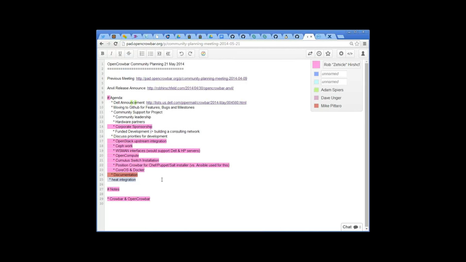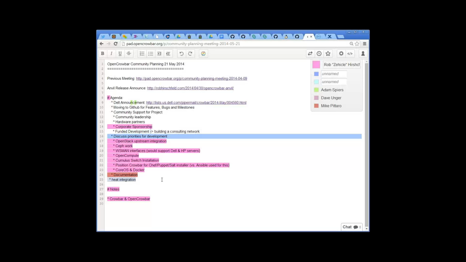Okay. I suspect the rest of this call is going to focus entirely on priorities for development. I know that we're playing with a couple of different things in the background. I'm specifically working to clean up the documentation index. There's a hanging chad from the Anvil release. So the number one thing I would ask people to do is if you're playing with OpenCrowbar and learning it, please take a second to fix documentation errors or add to documentation.